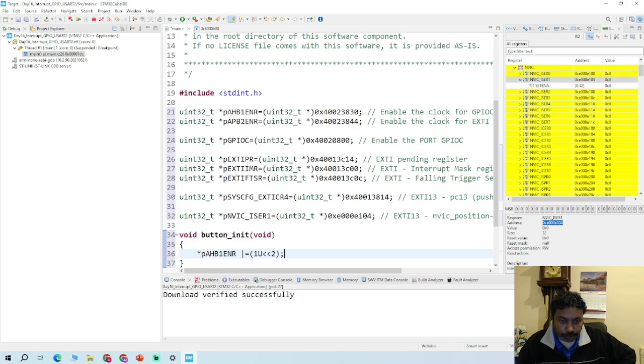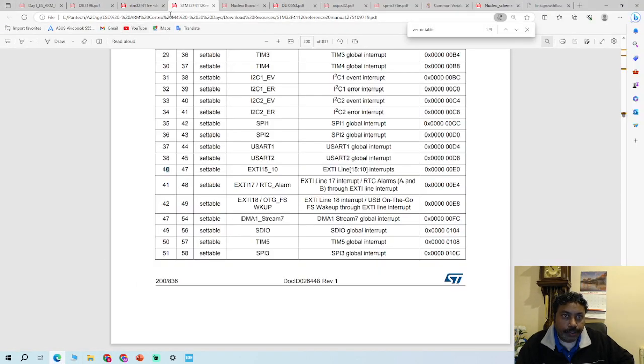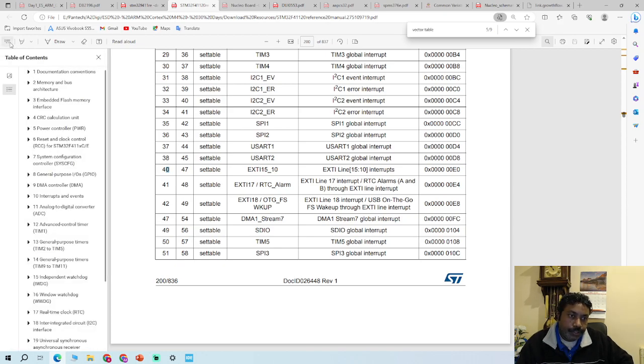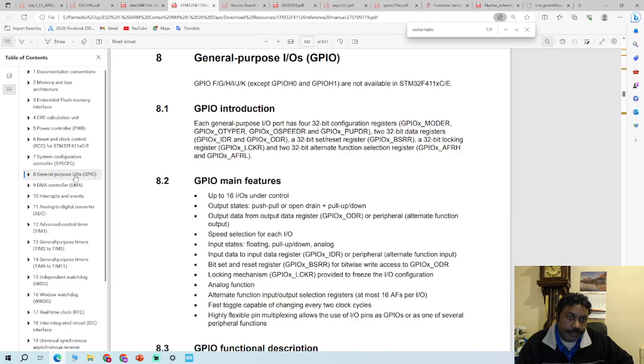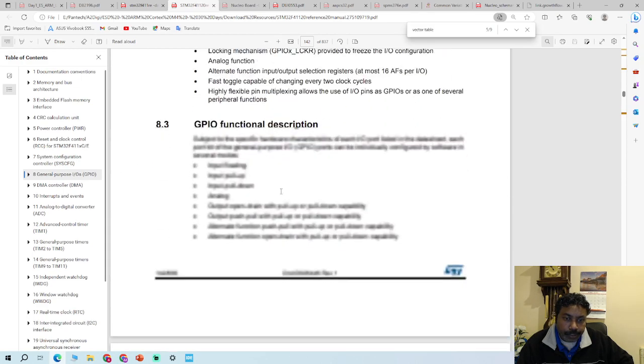Why am I doing this? If you come here to the reference manual, go to the GPIO registers.